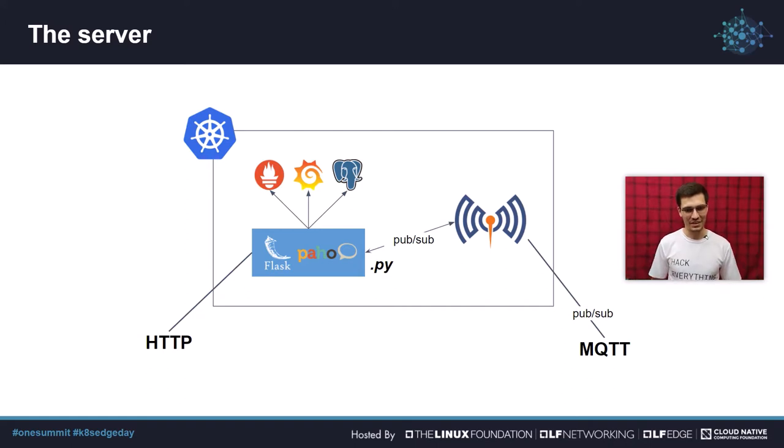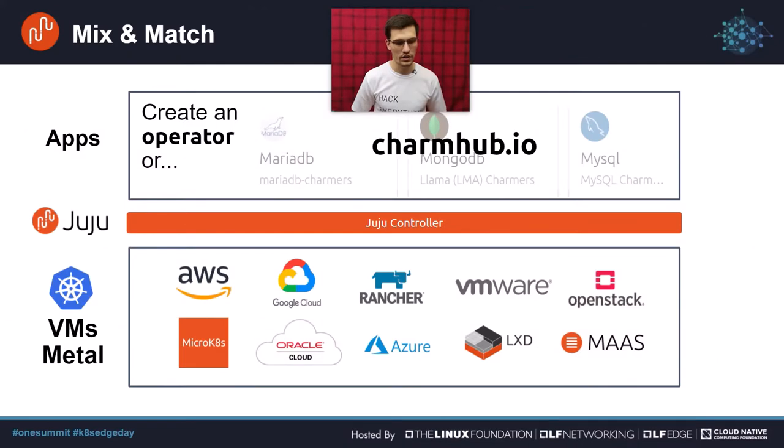I really wanted this to be deployable on any cloud vendor or any infrastructure — so if at any moment I decided I don't like the prices of a vendor or wanted to bring this to my local data center, I could. That's where I used Juju and operators, or more specifically Charmed operators. The way Juju works is you bootstrap Juju to your cloud or infrastructure — it can be a VM as well, it's not only for Kubernetes. Once Juju is bootstrapped, it creates a logical layer of abstraction that allows you to install any app or any stack. You have bundles you can deploy with the same commands on any cloud, or choose one of the hundreds of operators available at charmhub.io.